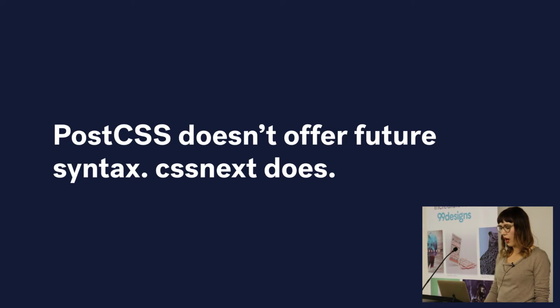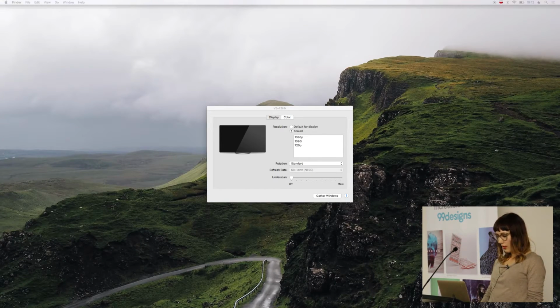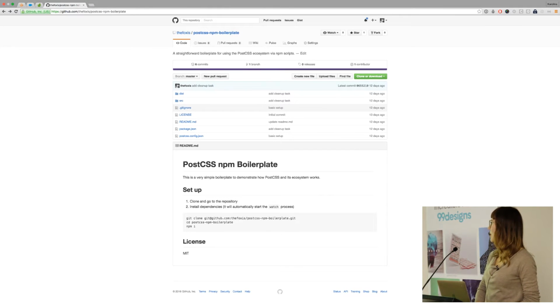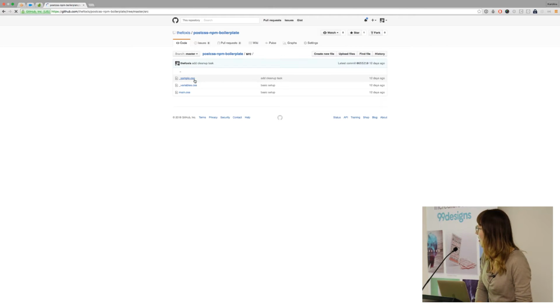And just to show how easy it is, I made a little project, which is totally an experiment, just whipping up code on a lunch break kind of thing, but just to picture how easy it is to set up. Come on, Chrome. Okay, so this is going to be tricky because I really cannot see. But yeah, so this is the project I've done. It's open source, defoxes/postcss-npm-boilerplate, I think. So the way it works, and I really can't do this, can I? Source. Okay. So I just created three CSS files just to show it off.